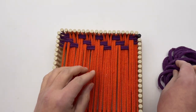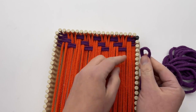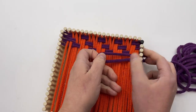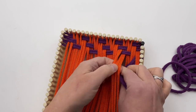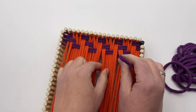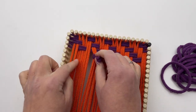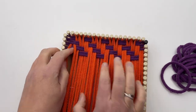All right. Row 4, we're going to weave under 1 and then over 2. So under 1 and then place this. Over 2, under 2. Over 2, under 2. Over 2, under 2. Over 2, under 2. And place it.